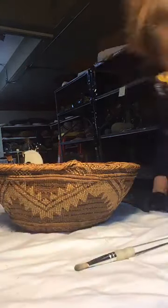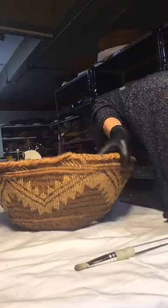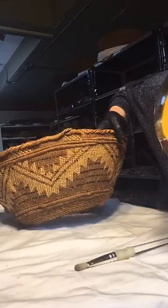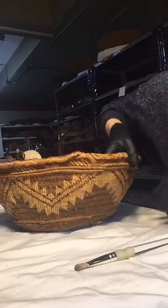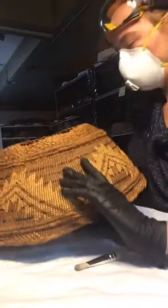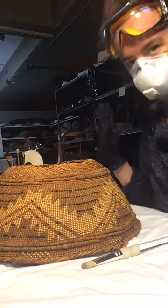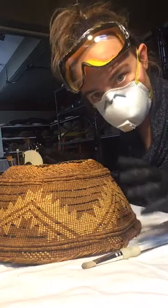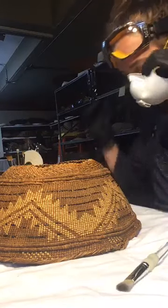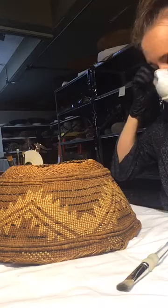So I just wanted to check the inside of the basket on that spot where there was a mold spot. So I vacuumed a little bit on the inside there. Okay, that is looking good. Cool. So that's our basic process for taking care of this basket when it comes to cleaning it up a little bit. Let me take these goggles and masks off. Here we go.